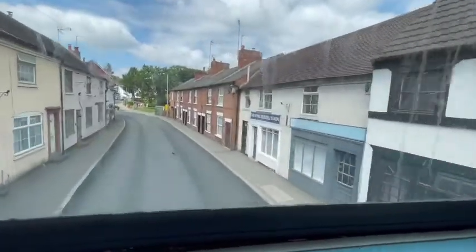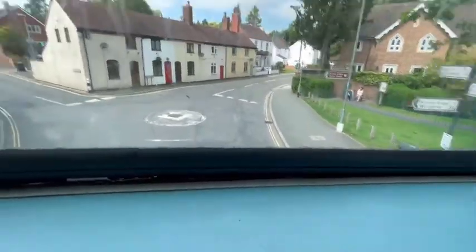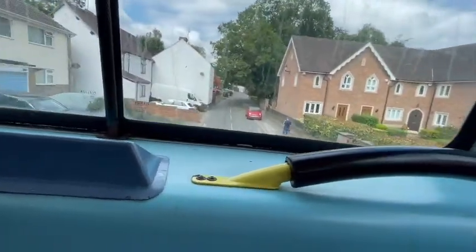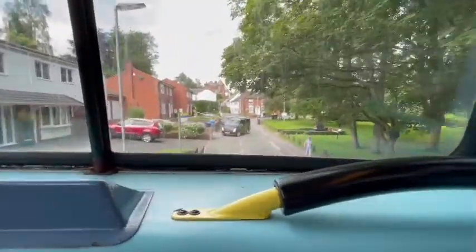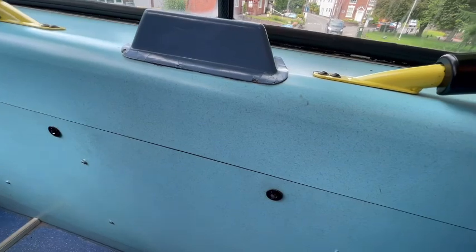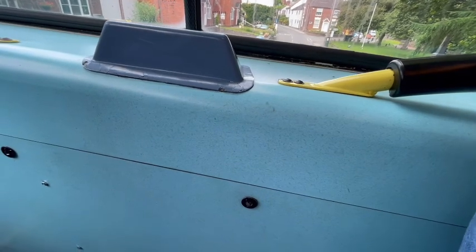So here we go. So this will be the last individual. Just right ahead of us, we're just going past the nearby War Memorial. The Holy Austin Rock Houses are just back up there. So just here we are. Nearly on our way to Potter's Cross, where the service will terminate, and then the service will head back to Stourbridge, but however we're not filming the Stourbridge bit on this route, so we're not far away.